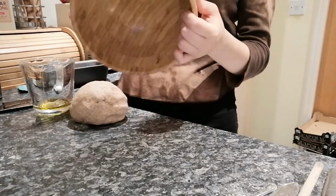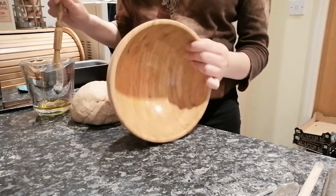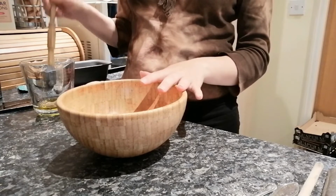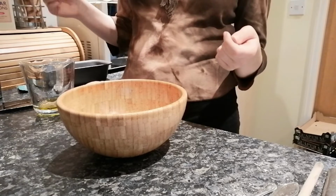Now, we've rinsed our bowl, so it's nice and clean. And we're going to get some olive oil, and we're going to coat the bowl in olive oil. Put the dough into the bowl. Cover that with oil as well. And then put cling film over the top and let it prove.